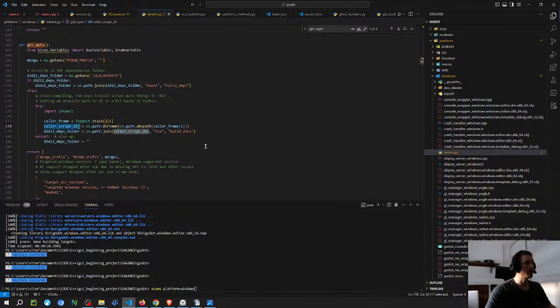So I think it's building the binary folder path from here.